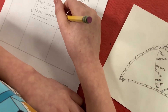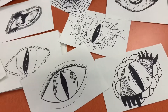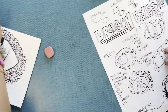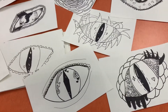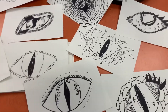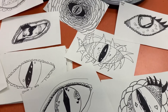Every time I do these gallery walks where students give feedback, it's always very useful. We talk about what things are actually constructive — what can people actually improve upon. And they really give awesome feedback to their peers. I see that the artwork is amazing once they take into account what their peers say, because a lot of the time we can tell students what they need to improve upon but they don't understand it in our words. But a fifth grader can tell another fifth grader 'Hey, I think you should work on this,' and they actually understand and appreciate that feedback a lot more. It definitely helps improve the artwork and the student's attitude, because they want to show their peers that they take their feedback seriously.